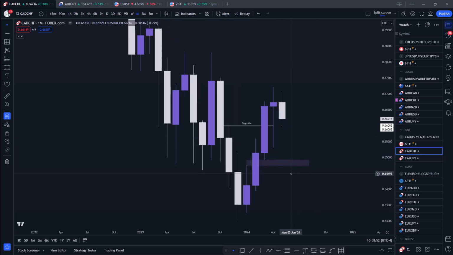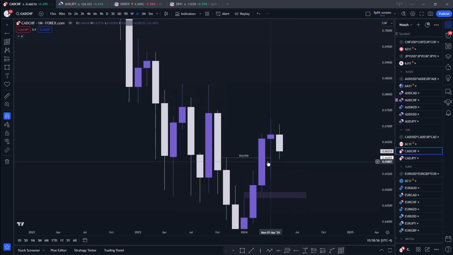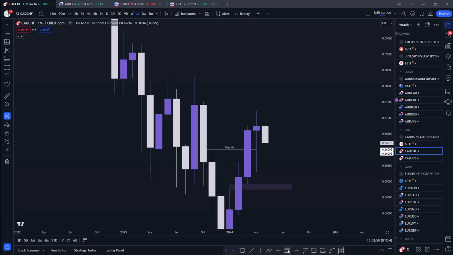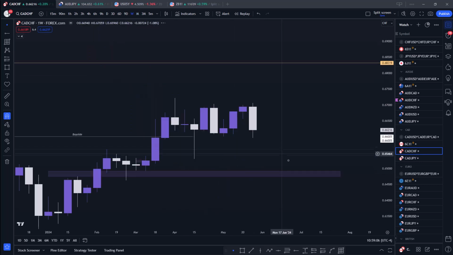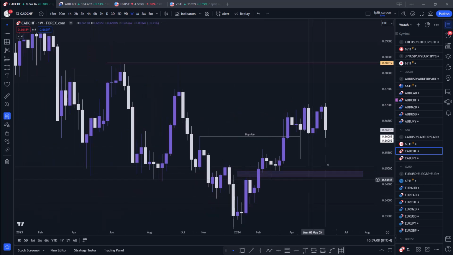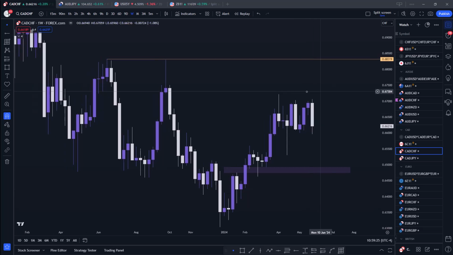That would be an extreme discount that I would even consider buying, as well, for a swing idea to those relative equal highs up there. So CAD Swiss could possibly see those lows, and on the weekly, yeah, those relative equal highs are attractive, but we would like to see a proper discount. We did see price reject here, creating a nice significant low, bouncing off of this fair value gap, but I'll be paying attention to this.